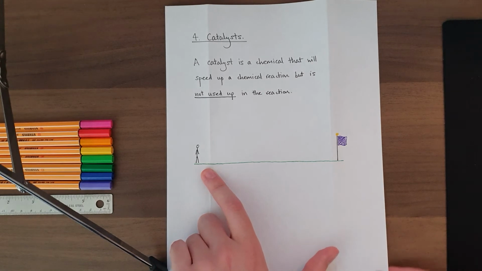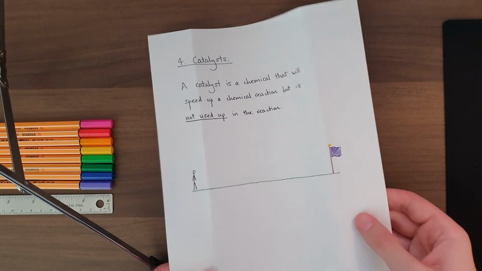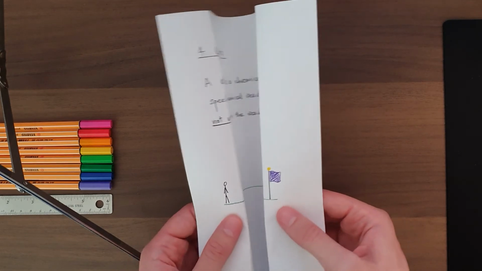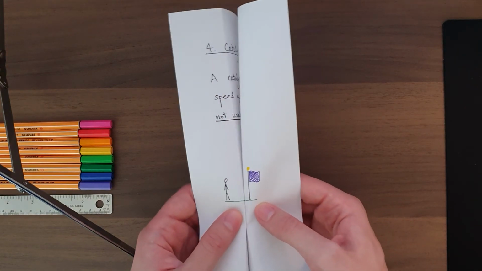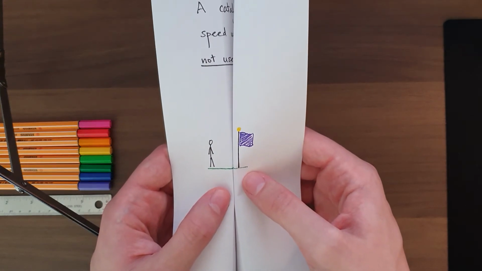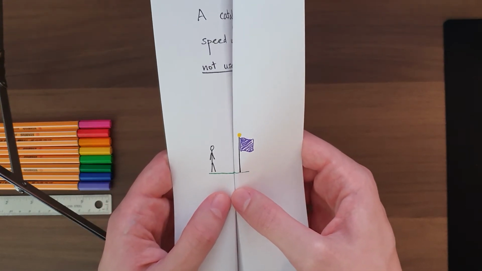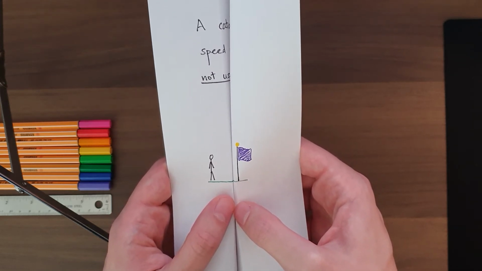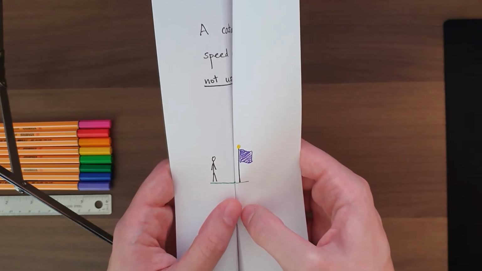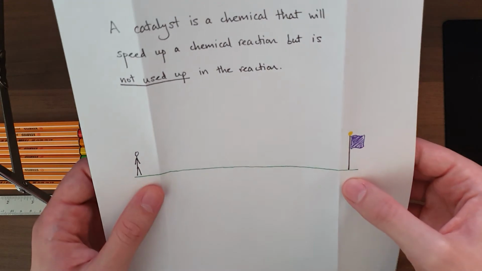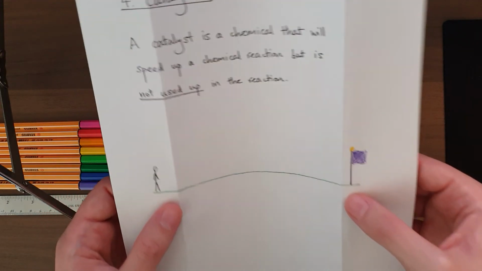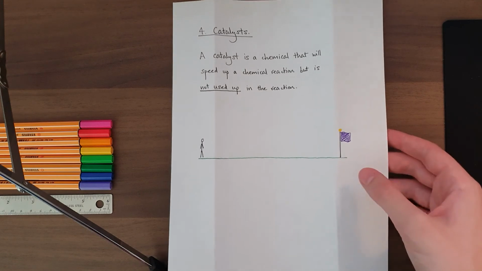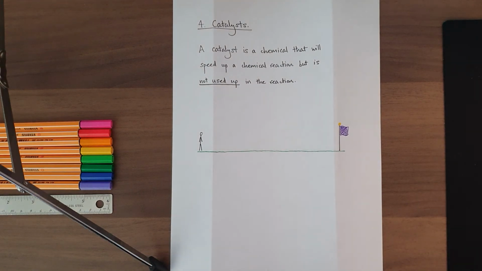So what does a catalyst do? A catalyst will basically allow the reaction to happen in a way that will allow the reactants to access turning into products much more quickly. So it's almost as if the journey has been shortened. So now my little person going from left to right is going to have a really easy time, because the catalyst has made his path much easier, much shorter to get to, which is much better than this. So a catalyst really, if you want to think about how it actually works, provides an alternative path to get from reactant to product in order for the reaction to happen usually much more quickly than it would have otherwise.